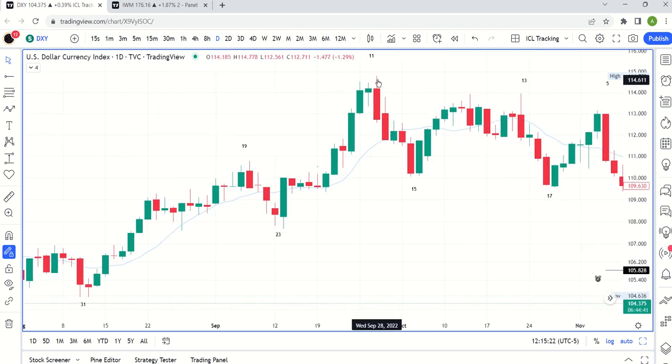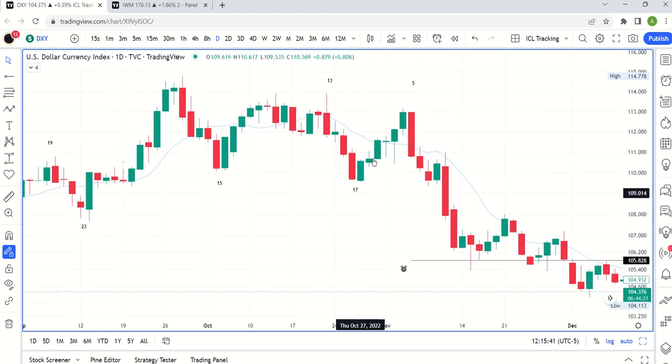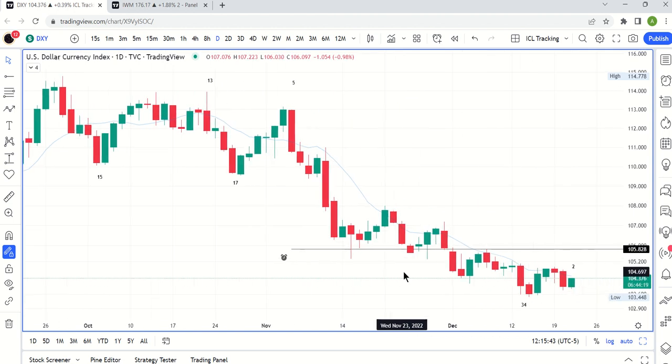What happened that day? Well, that day we went up and made a higher high relative to the previous candle, and then we made a lower low. That is an outside candle. In this case, it was bearish because it's red going lower. This is what started it all. Then you had like 4 days of follow through. You had this feeble bounce, which was a lower high, and then the downtrend really started in earnest. And then we started bouncing lower, lower, lower.